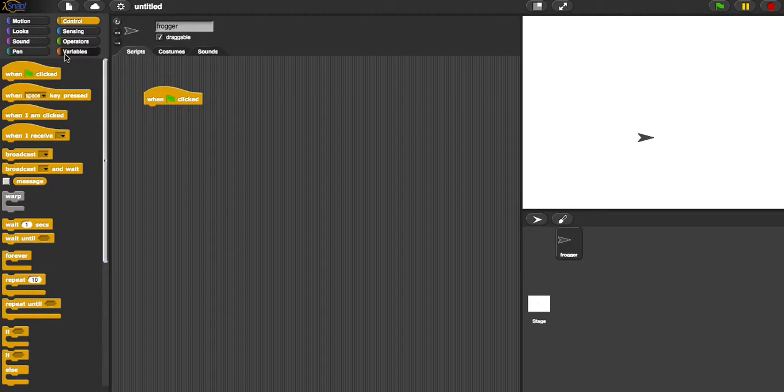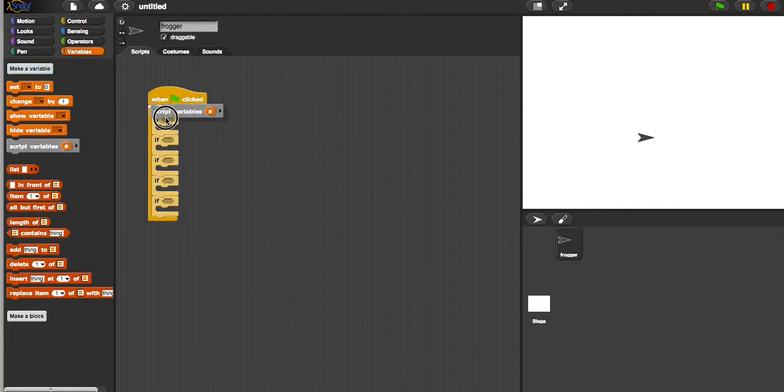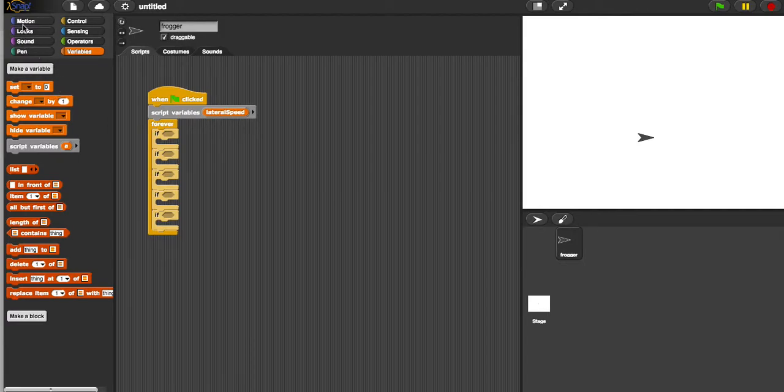So first thing we need to be able to do is receive user input. This is going to be very similar to the way it was with Mario, with ifs for keys being pressed, but we'll see in a second that there's going to be a key difference so that Frogger can ride the logs. And for that, we're going to use this script variable, lateral speed, and you can call it something else if you want, but that's the name that makes sense to me.